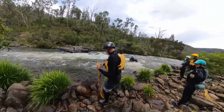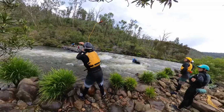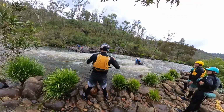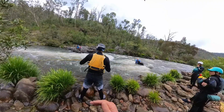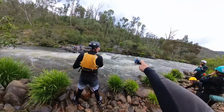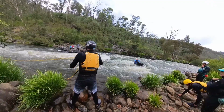So your priority here is to have a guide on each side of the river who are smart and qualified and trained. Their job is to get the line across first and set up what's called a stabilisation line. The line they're setting up here will be the stabilisation line, and their job is to put the rope up underneath the victim's arms in order to keep his head up above the water, just so he can breathe.